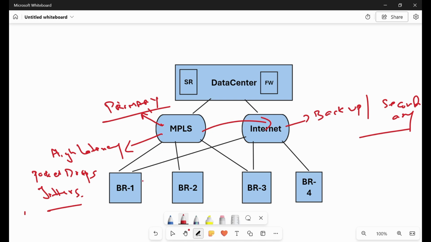We should be running a routing protocol, and then we have to shut down the neighborship to this MPLS so that the traffic will move from the MPLS to the internet link. So this is a traditional enterprise network.